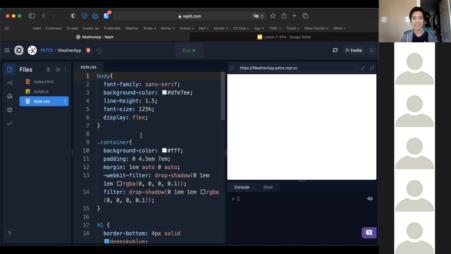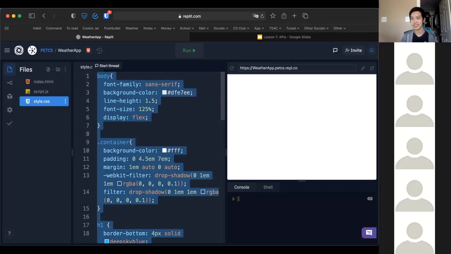I took a page out of Ryan's book there because no one likes CSS. You can just take that or make a new Replit and copy the CSS here. Just do one or the other, I guess.